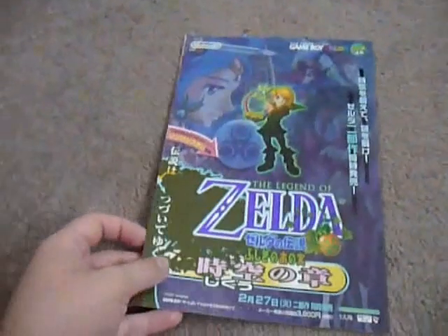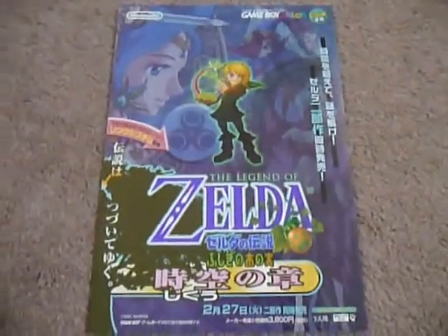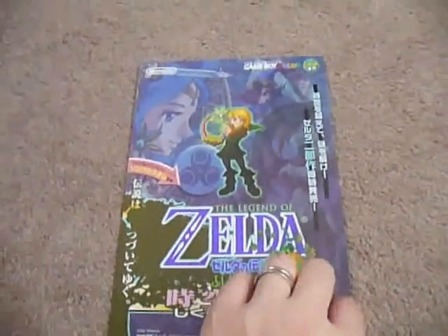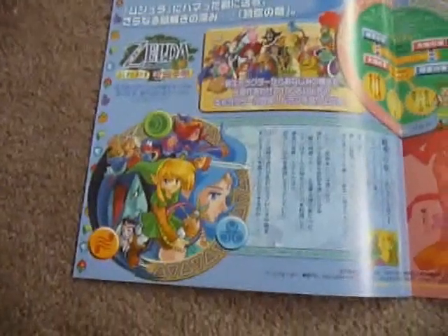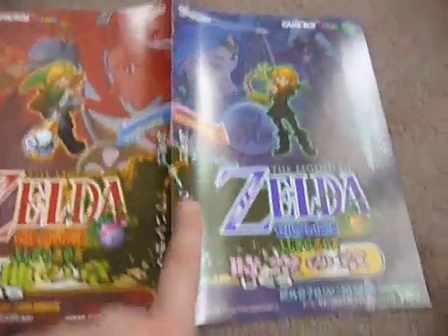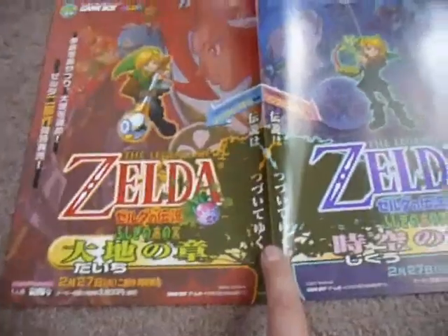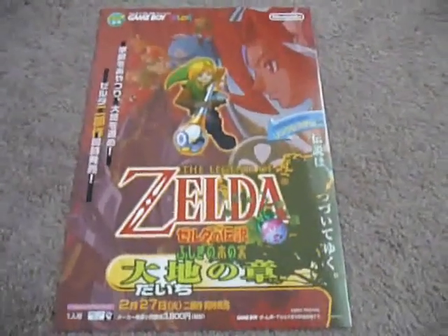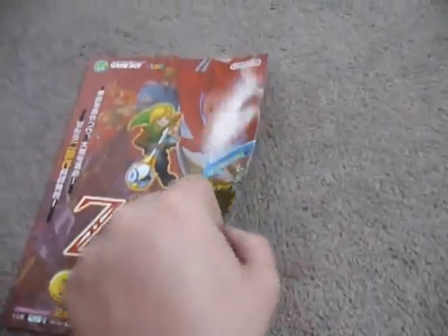This is the one I got most recently — just in the mail a couple days ago. I was looking for this one for a while and had lost an auction for it earlier. This is for Oracle of Ages and Oracle of Seasons, and it's the first one I'm showing that opens up. It opens up with artwork and information for both games — Oracle of Ages on one side and Oracle of Seasons on the other. The best part is the way it displays when opened: both games joined together with one tree in the middle. It was 3,800 yen and came out February 27th. I need to find an extra-large frame for this one.